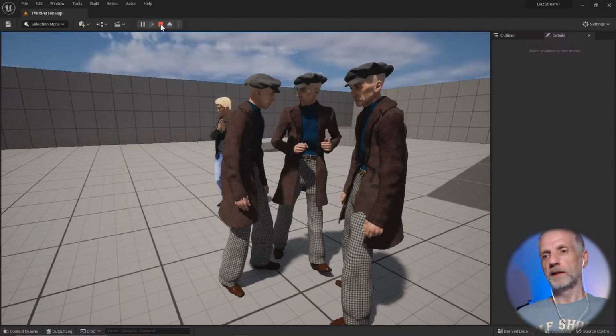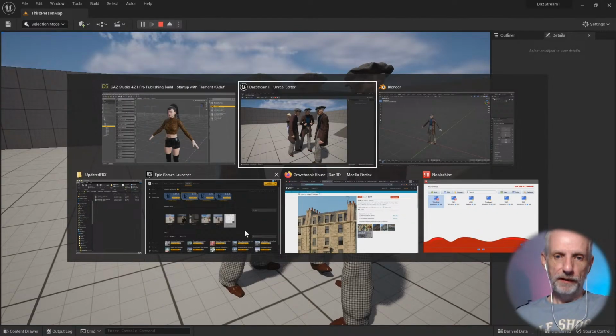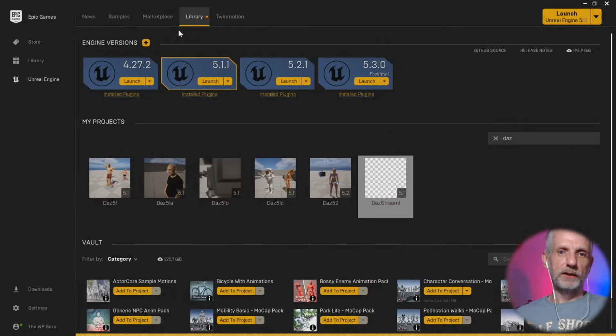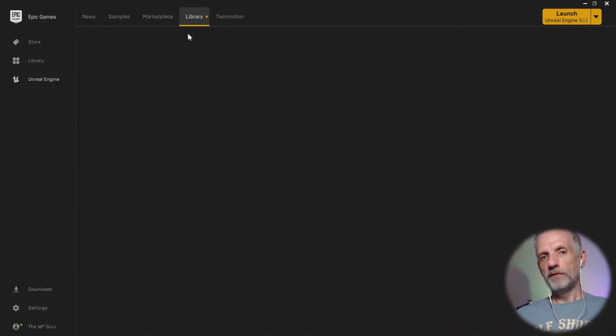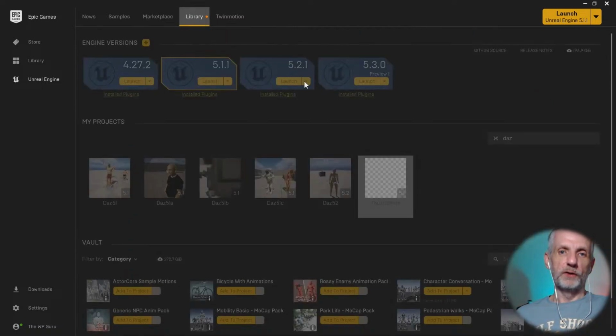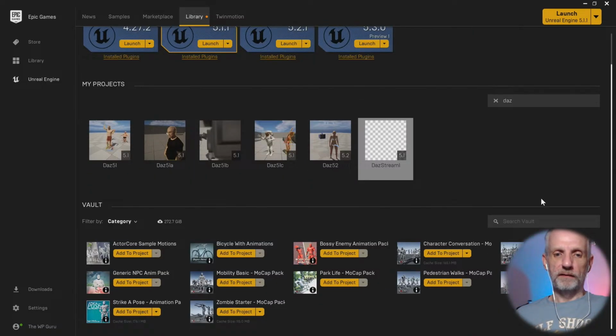Let me go do that. I think importing is happening, even though the project is still actively playing. Dang, I might just do that now while it is thinking about it. This is how you add content from the Unreal Engine marketplace in here. So under marketplace, if ever it switches, you can look for products that you own and then just bring them into library. Actually, you can bring them into a project that you like.